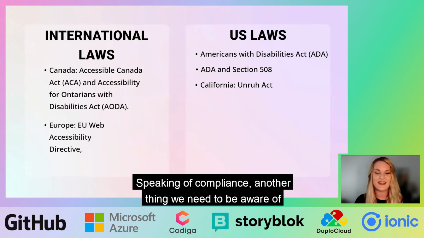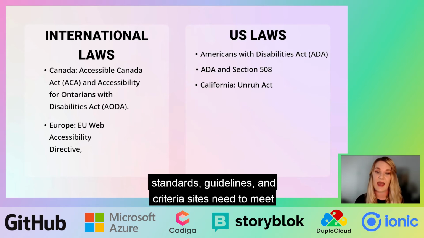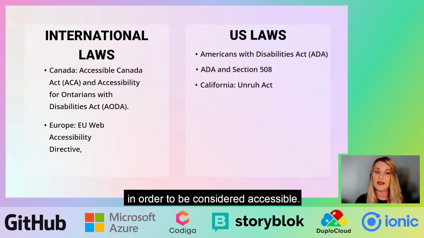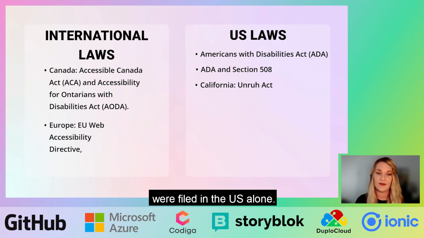Speaking of compliance, another thing we need to be aware of is that there are varying international laws, standards, guidelines, and criteria sites need to meet in order to be considered accessible. Without meeting these standards, you run the risk of a lawsuit. In 2021, thousands of web accessibility lawsuits were filed in the US alone.